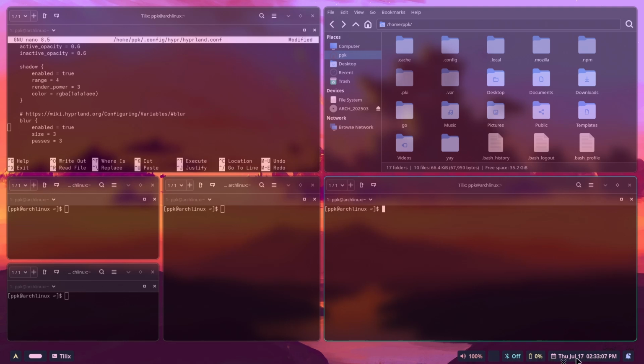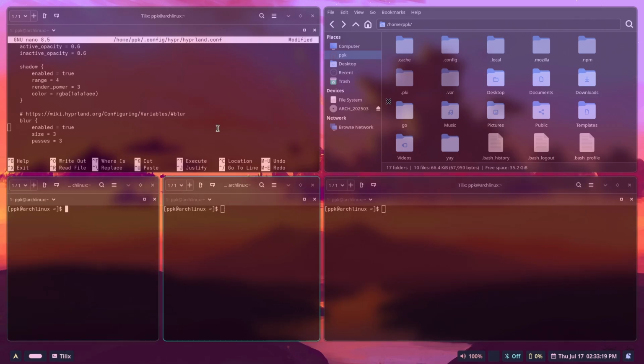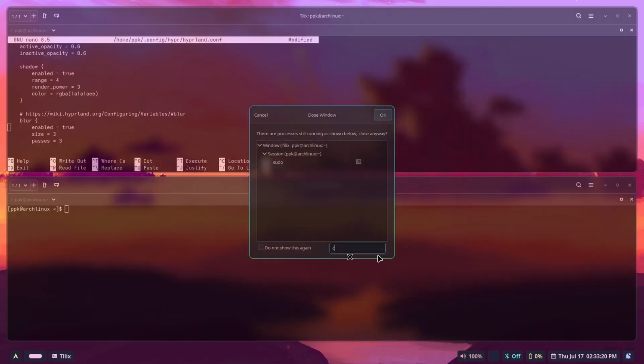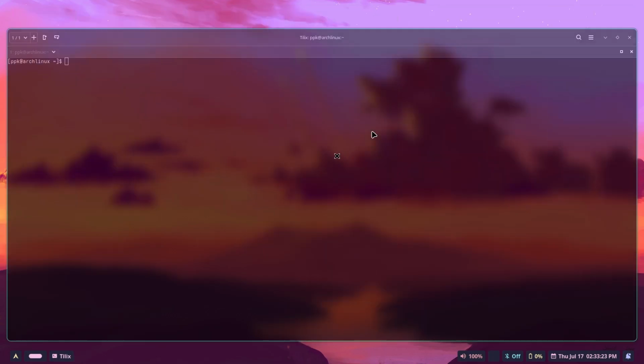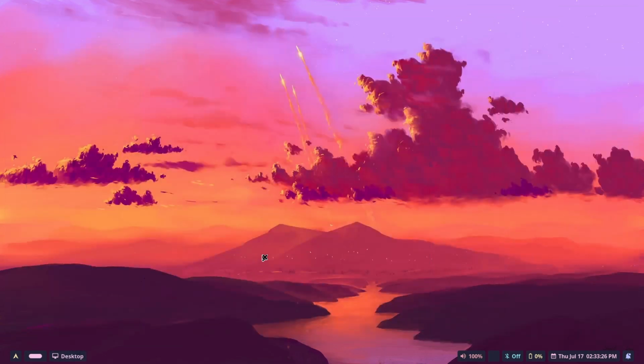I only want the date. Maybe the sound. This is not a laptop, but it always shows the battery, so you can just take that away. Yeah, look at that. Let's close all. What is this? Did I save? No. I like this wallpaper. It's so cool. I usually like darker wallpapers, but this one is just spot on.